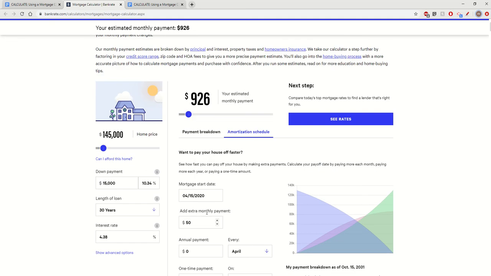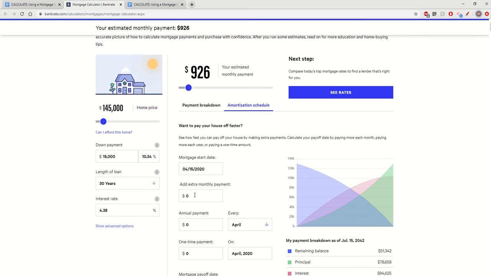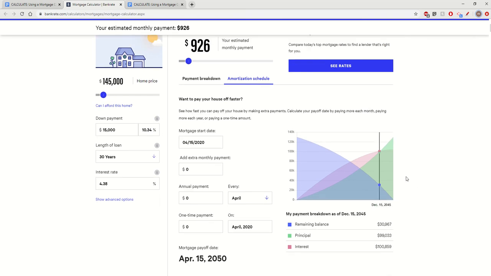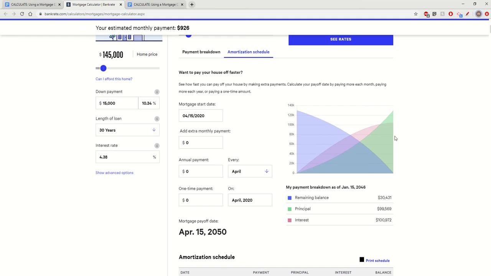Why does that, oh, oops, I forgot to fix something. Yep, that's why it didn't sound right. There we go. Sorry, I had 50 bucks there. You should have zeros there for now. I was wondering why that was wrong. So if you go all the way over, you should have about $103,974.